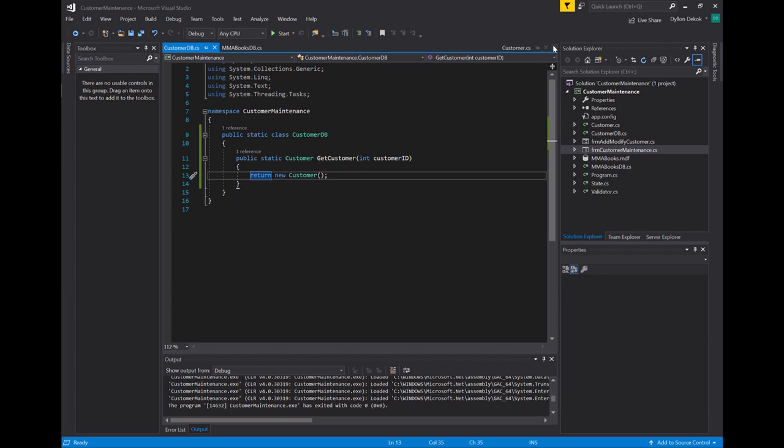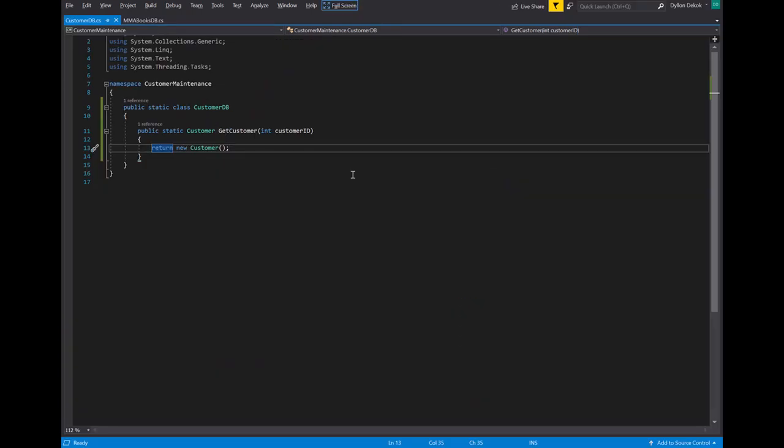So I'll go ahead and close that out. So these are the two classes we'll be working with. I'll go ahead and make this bigger for everybody to see. So the first thing we're going to want to be able to do is establish a connection to our database. So I'm going to say SQL connection equals, and we're going to use that static class that we already created to be able to get our connection.